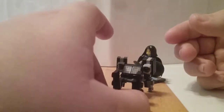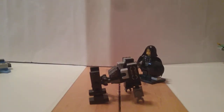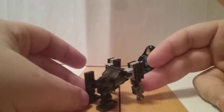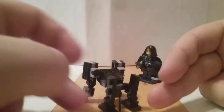So moving on, we'll bring in the Water Strider. This was one of the last additions to the team. Nia's Water Strider. I think it looks pretty good in this mode. Pretty accurate. It's got the four legs like it's supposed to. Got the little hand on the bottom. Cockpit right there. I think it's pretty accurate. I think it looks pretty good. Definitely like how I made him. And that's pretty much it.